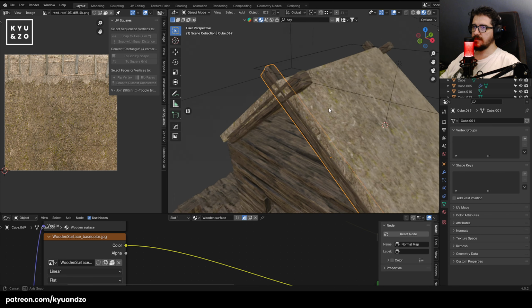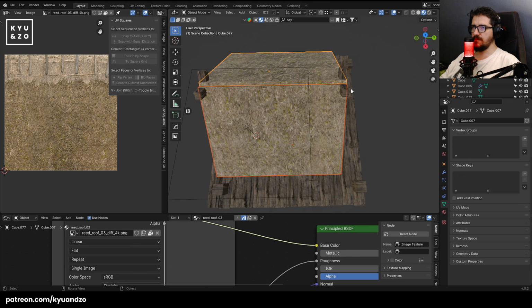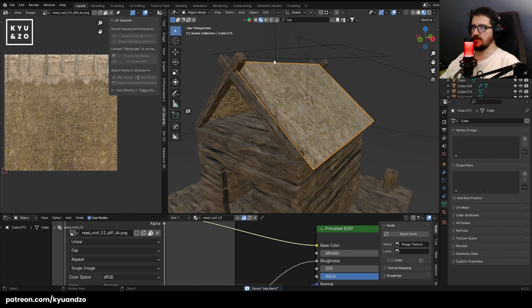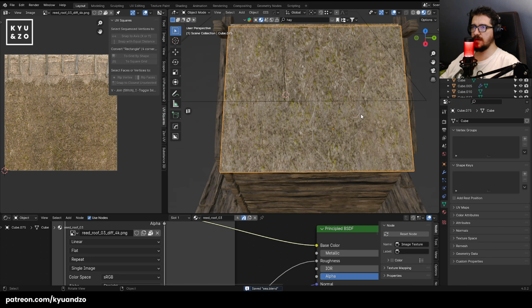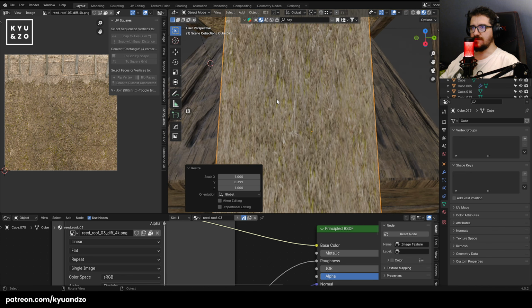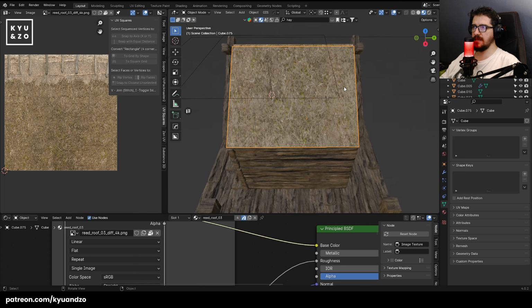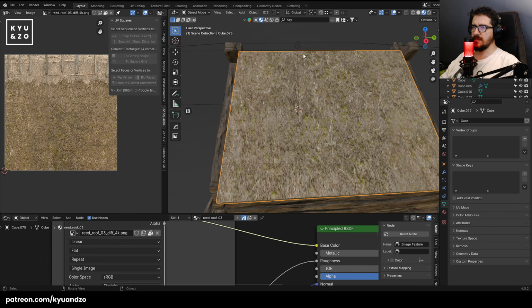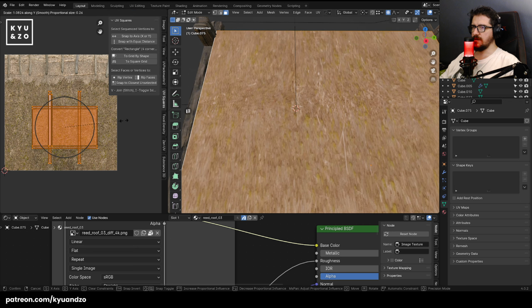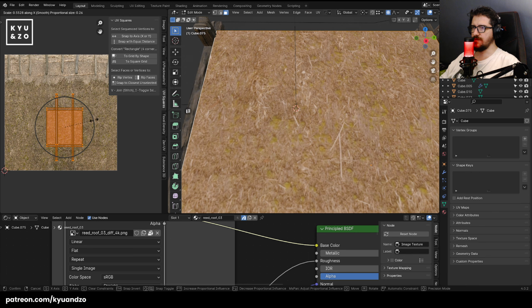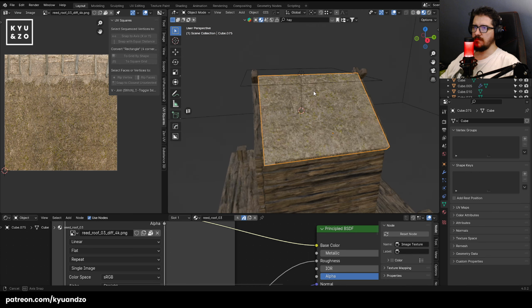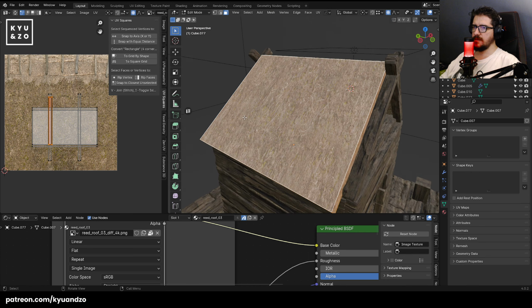Okay, so as you can see, we have a little bit of a problem here, which I can squeeze, but I don't recommend squeezing your objects because why? This is the reason. It's gonna look stretched and it's not the correct way to do it. Okay, it's not looking so stretched, but you can always fix it if you don't like it. Maybe it's something like this, I don't know. Yeah, that looks fine.